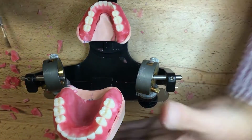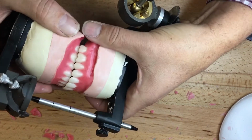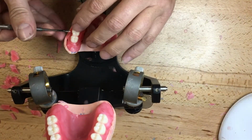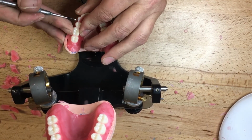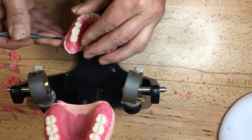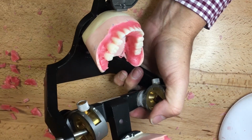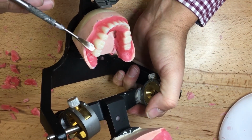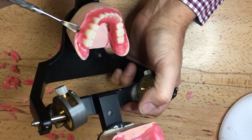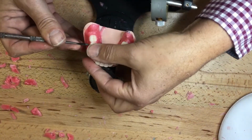So I'll go ahead. Oh, I should check the other side. I'm sure it's identical. Yes. And then balancing contacts, same thing, kind of close. Kind of close. So I'm going to elevate the distal of 6, 7. Try not to incorporate too much Wilson curve or Monson sphere. I don't think it's necessary unless we're doing a 0-degree setup. Then we can introduce more of the curve of Wilson into our denture setup. And then I'll do the other side.